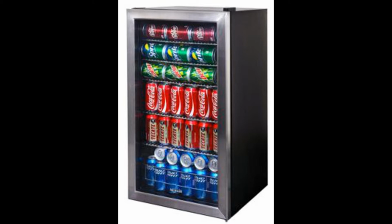It can accommodate up to 126 cans, but storing oversized bottles and cartons won't be an issue either due to its large bin accompanying the 5 removable racks. Compared to its predecessor, it offers lower cooling temperatures starting from 34 degrees Fahrenheit, adjustable by choosing the 7 temperature settings available. The LED lighting ensures easy access to your drink of choice in the dark. The compressor cooling technology ensures silent operation. Add to that the low energy consumption, and you have several reasons to trust Newair AB 1200 with chilling your favorite drinks.